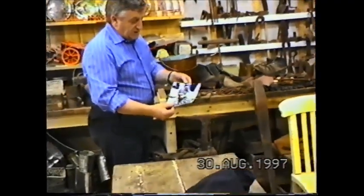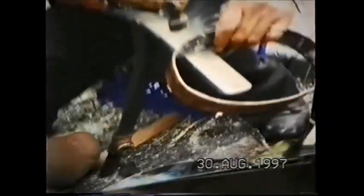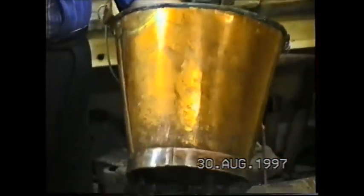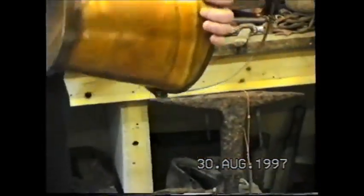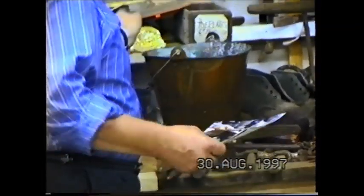I took those few shots at Kid You, Printer of Scammon. There's a festival on, and this man, Tom Ward from Mayo, made that bucket on the street. In fact, he made several buckets. First of all, he had an old cistern out of the hot press, and he cut it up with a pair of pliers on the street, and he proceeded to make that there, and several others. Copper bucket, yeah. Right there.